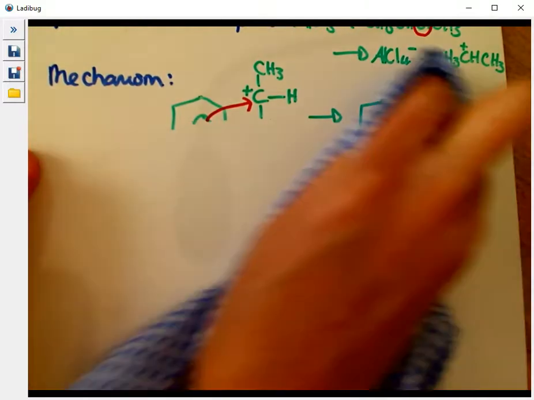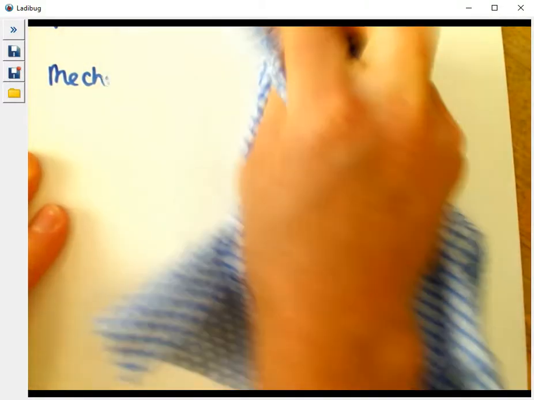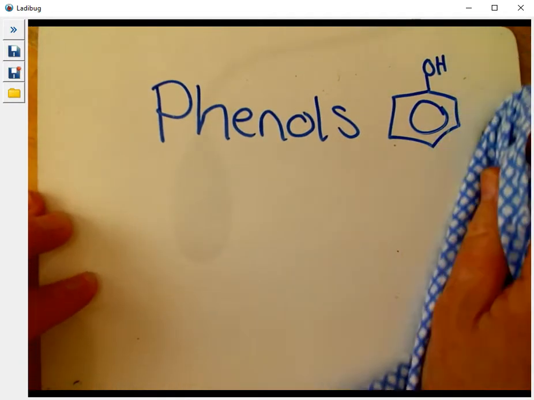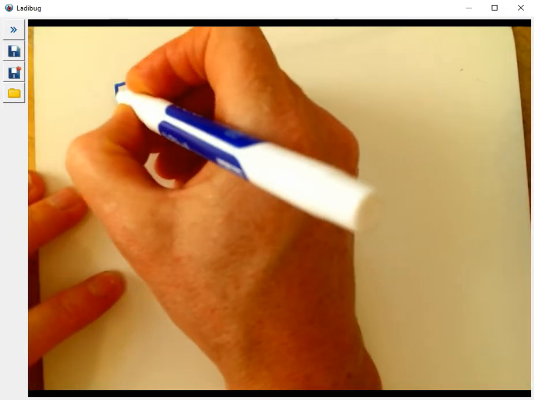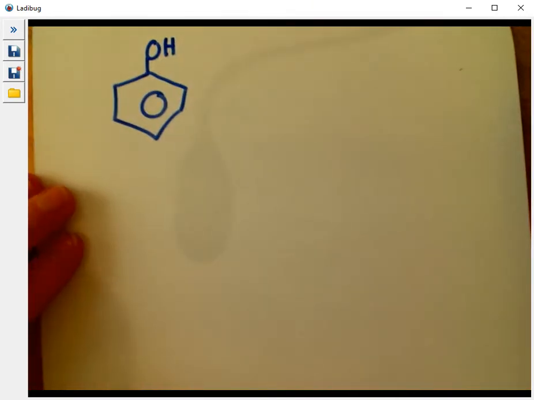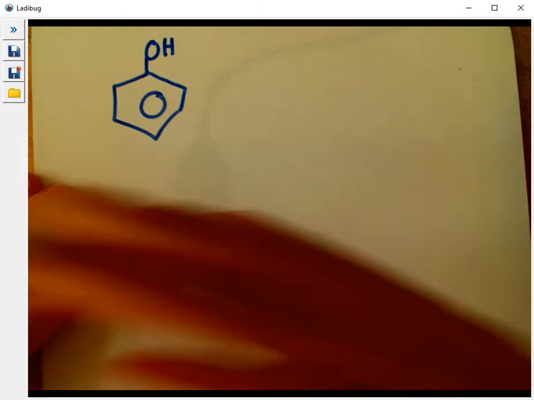Okay, so now having a look at phenols. So the PowerPoint today is going to guide you through the usual steps. So having a look at physical properties and then having a look at the reactions. First of all, make sure we have a think about naming. So a phenol must contain this unit here. So a benzene ring with an OH attached.